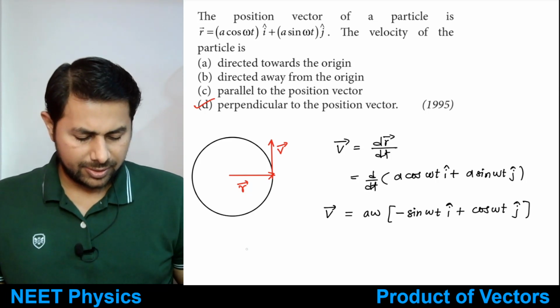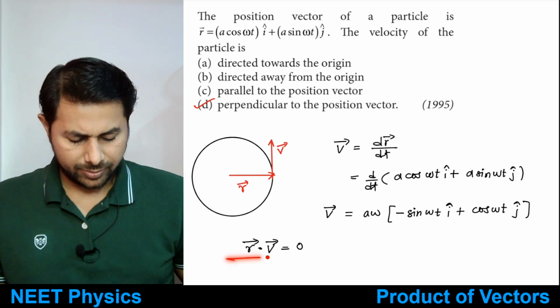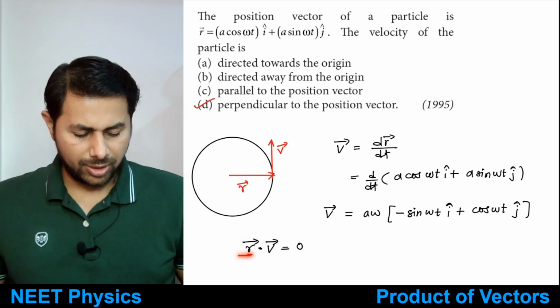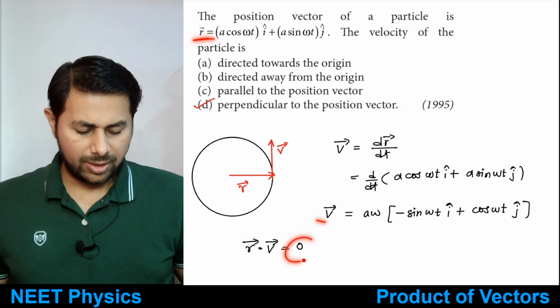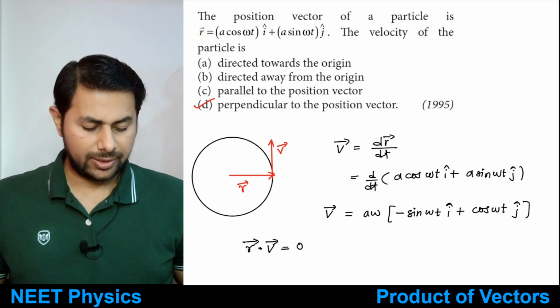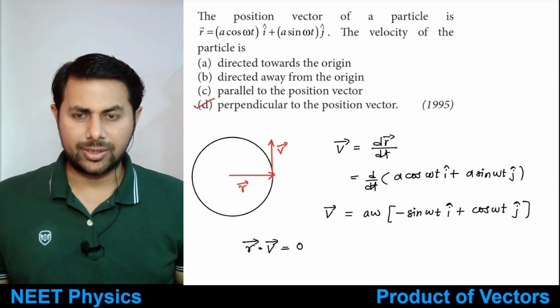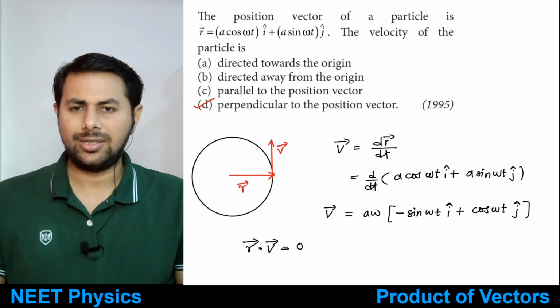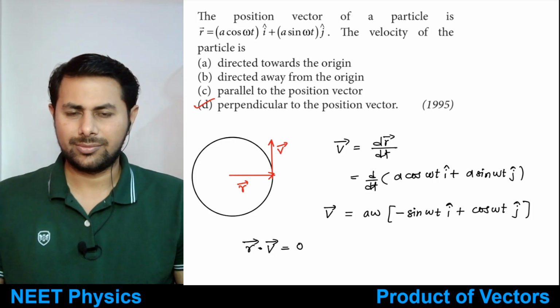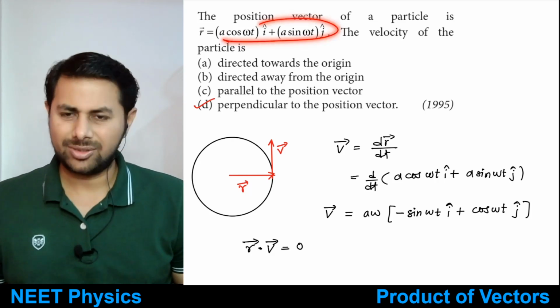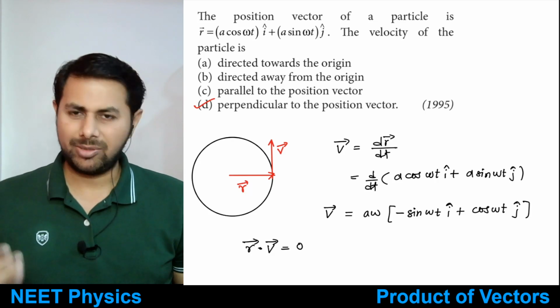and you will see that if you take the dot product r bar dot v bar, it will come out to be equal to 0, because that's how you check whether two vectors are perpendicular or not, right? If you take the dot product, it will come out to be 0 definitely, and that means r bar and v bar are perpendicular to each other. Okay, this thing is clear. So the best way is just to remember this position vector. Every question of this type can be solved very easily.